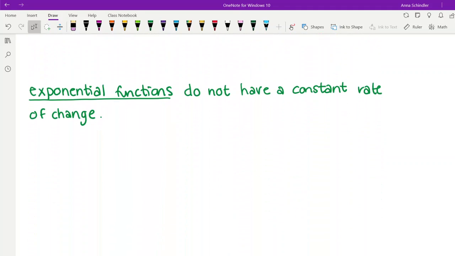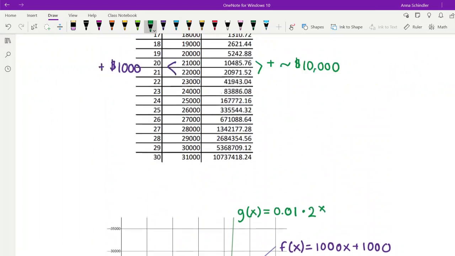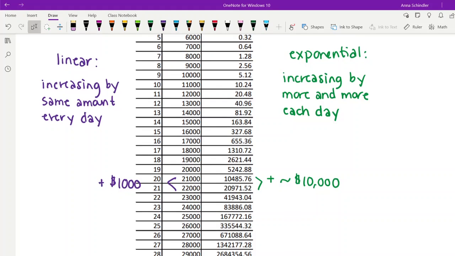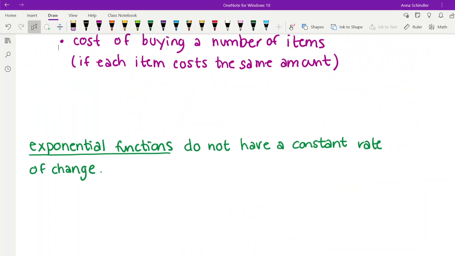So exponential functions, on the other hand, do not have a constant rate of change. Instead, the way that their rate of change works is that they're going to change more quickly when the quantity is greater, right? That's what we saw in this example. The more money was in the account, the more quickly that money increased. We'll see examples in this video where things are both increasing or decreasing, so I'm not going to use the word increasing, but we can talk about just change, right? It's going to be changing more when there's a greater quantity.